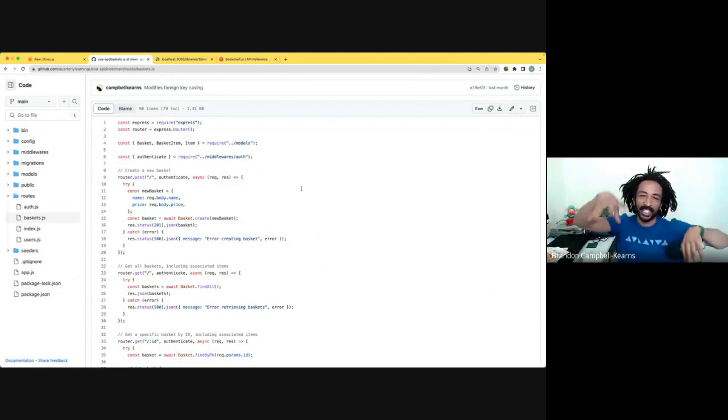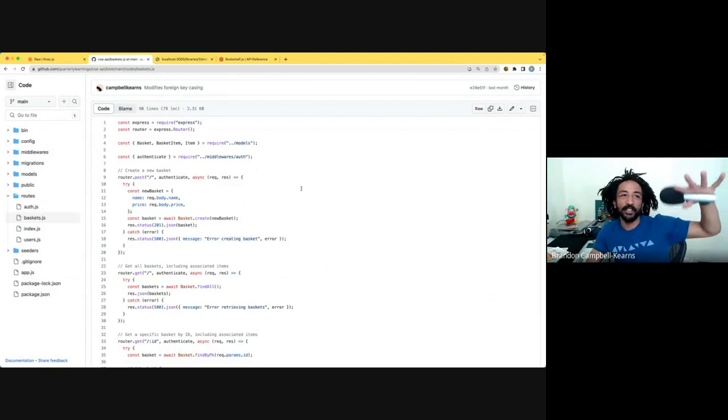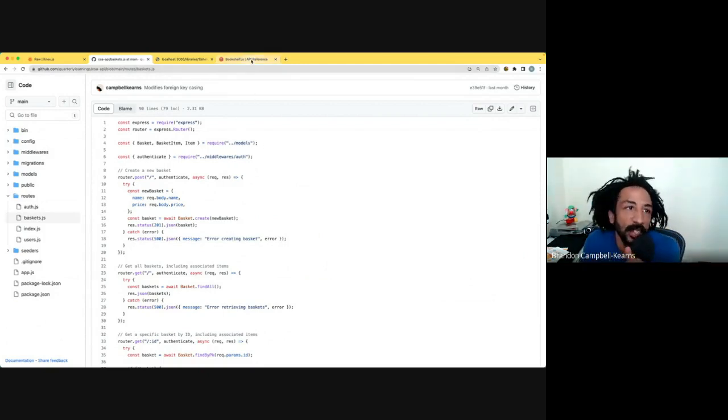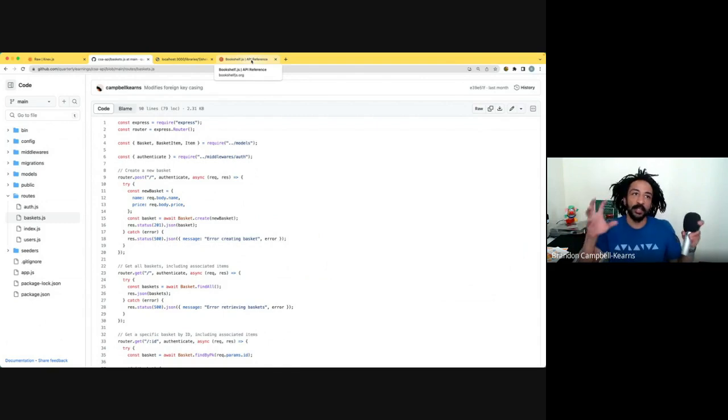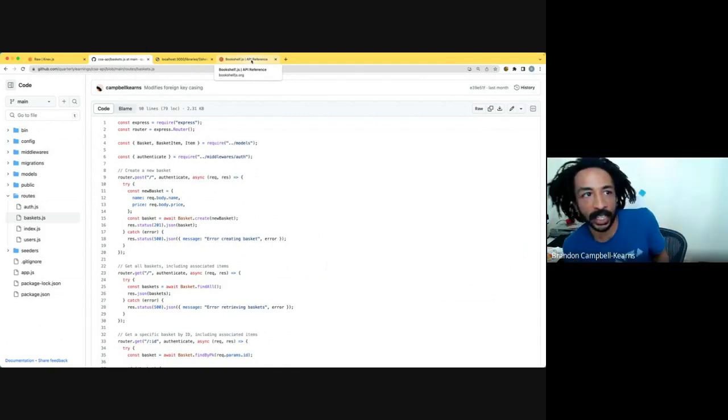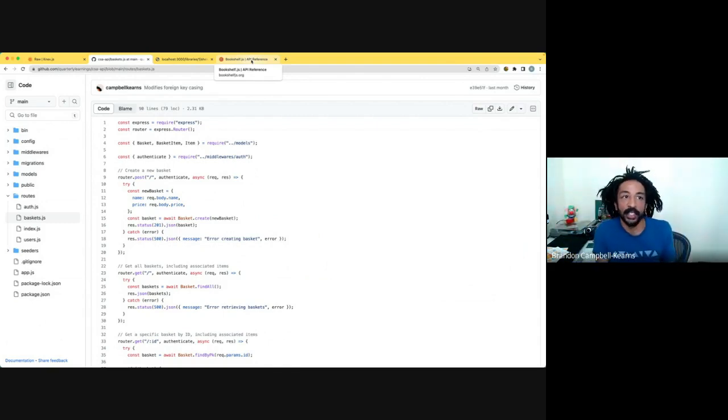So Knex just writes the SQL queries. Bookshelf gives you the option of having these models that Sequelize gives you out of the box. So like I said, they're solving the same problem, but Knex plus Bookshelf equals the same full-throated functionality of Sequelize. But Knex alone just gives you SQL query building capabilities.